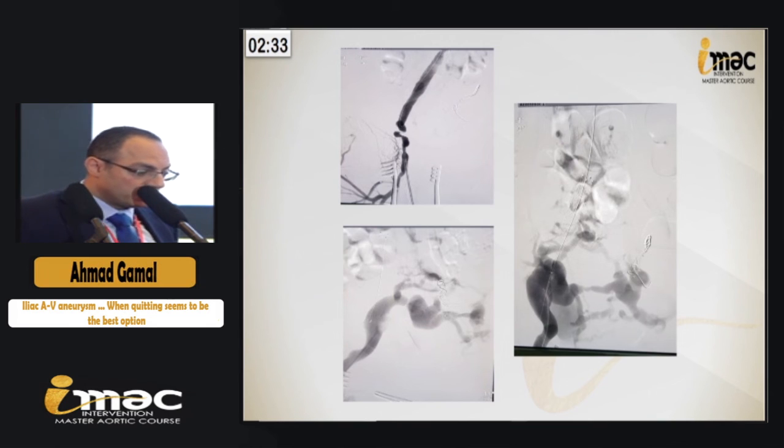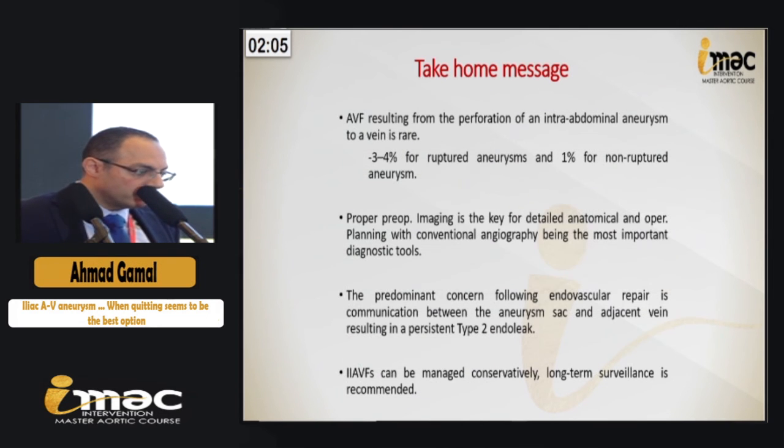But this is the picture when we did a venogram: a huge venous dilatation crossing to the left side, and there is no common iliac vein or internal jugular vein. Actually, this took us quite some time, so we decided to abort, and we decided that we should manage this patient conservatively and then make a follow-up CT after 6 months to see what's going on.